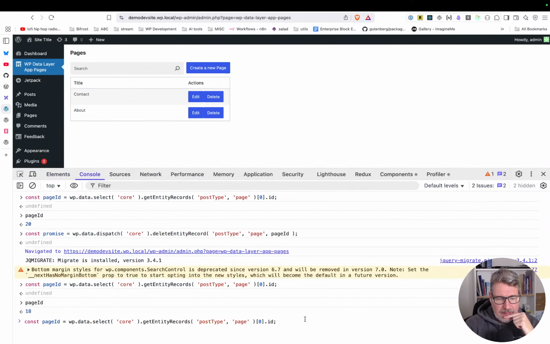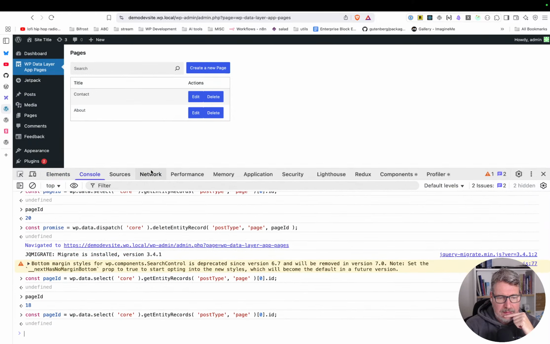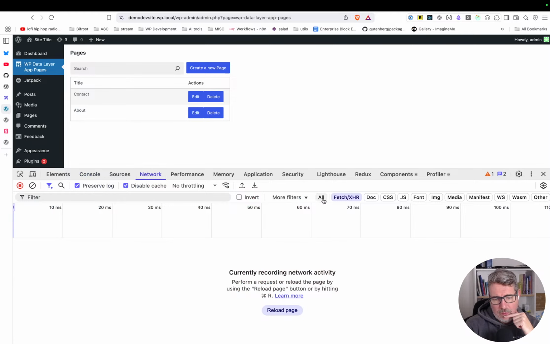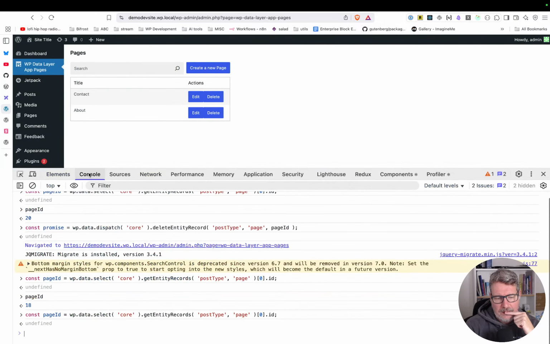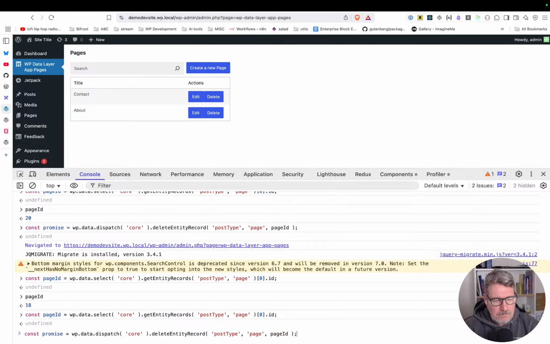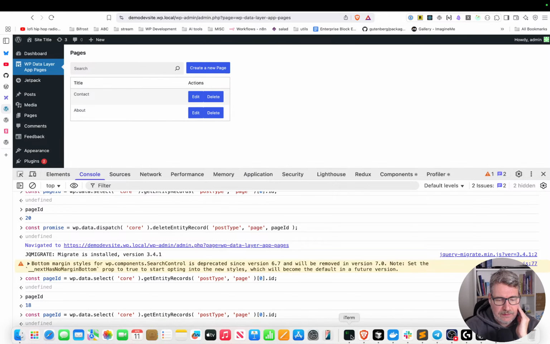And if I click enter in network, we should see, no. This is what I want to do. So the page ID is 18 and we want to dispatch an action to delete the entity record.